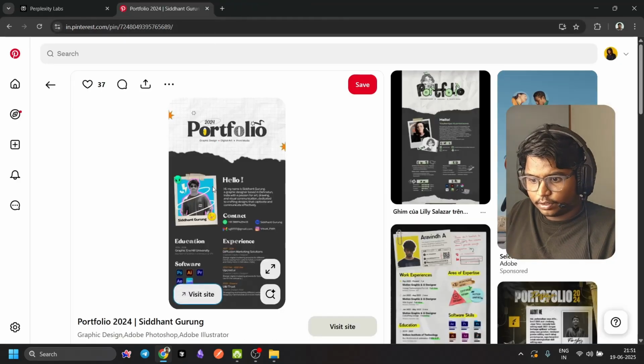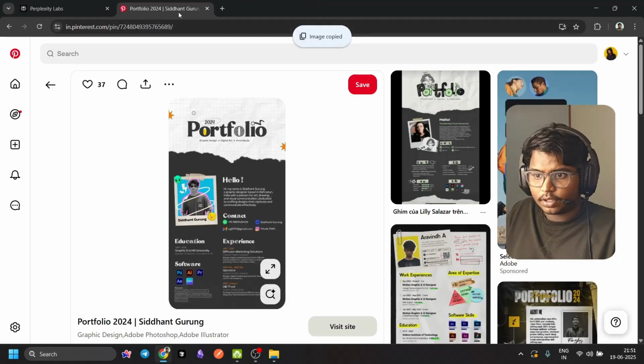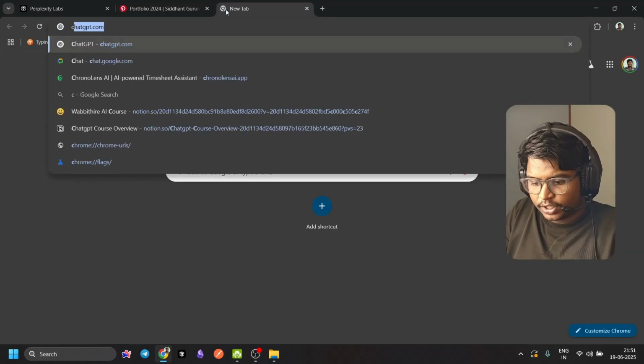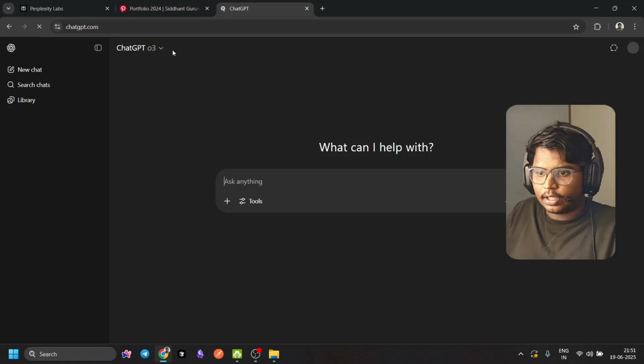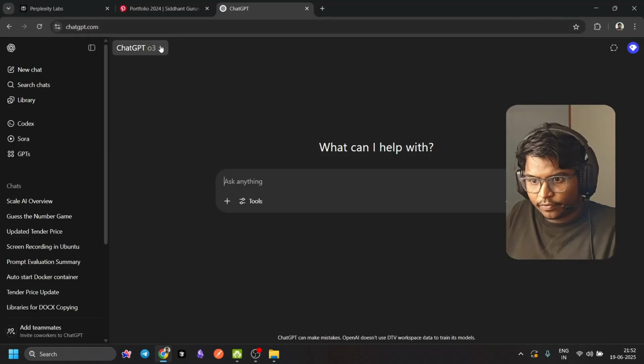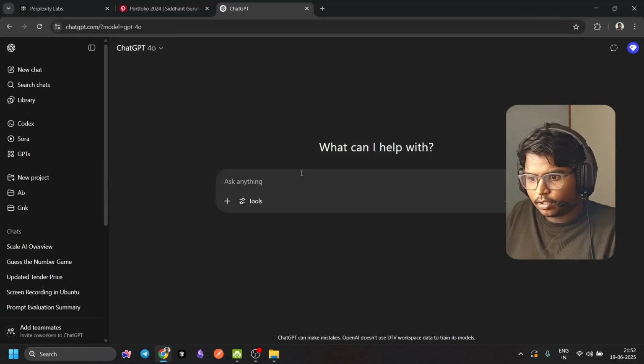Okay, what I will do is copy the image from here and go to ChatGPT and ask it to, for your convenience, I'll change my model to the general model.